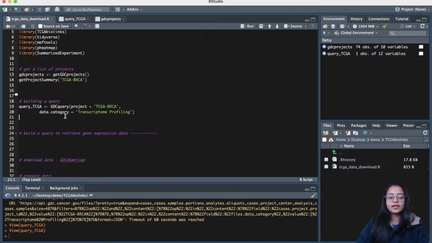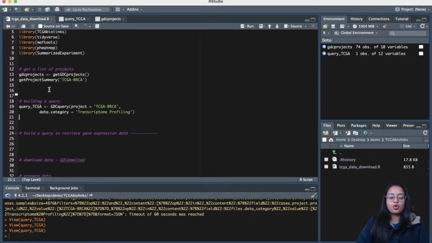GDCquery has finished running and it has returned an object. Recall that when we were exploring the GDC portal, in order to get the cases or the files relevant to us, we applied certain filters to our search. We checked certain boxes, and the resulting page on the right-hand side updated with the cases that match the filters.